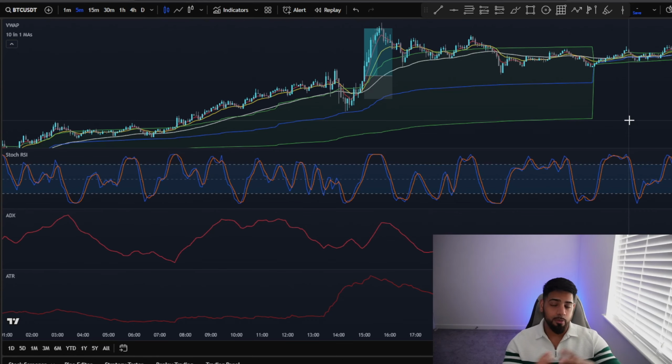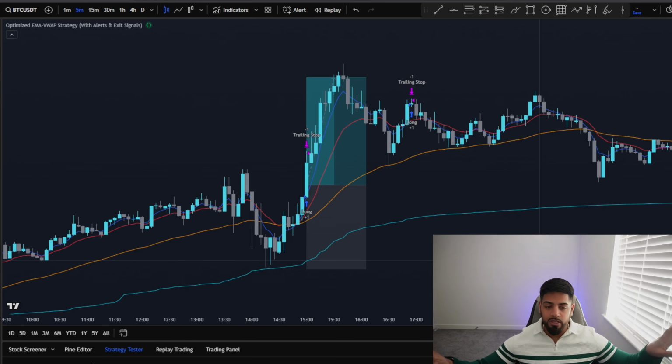So if we took apart our indicator that we've built and brought forward all of the indicators that are encompassed inside of it, this is how our chart would look. As you can see, it's extremely messy. There's a lot of things going on, and it would be very difficult to try and analyze where we're going to be taking our entry, exit, take profits, and all of that stuff. So as we can see, once we remove all of that mess off of our chart and we turn our indicator on, it makes things nice and simple.